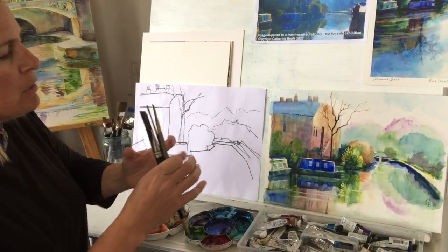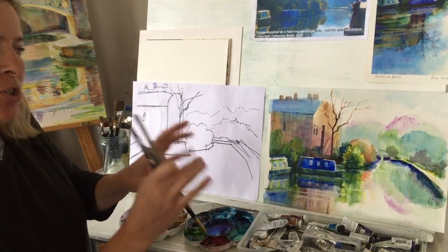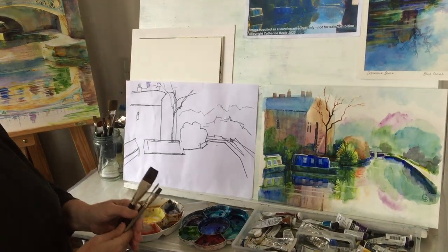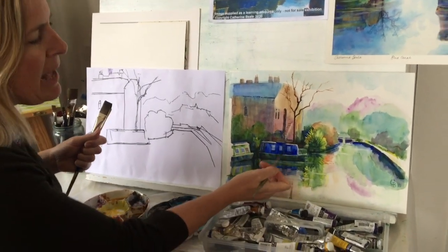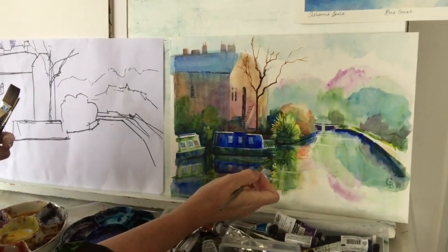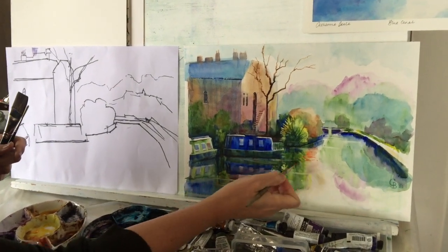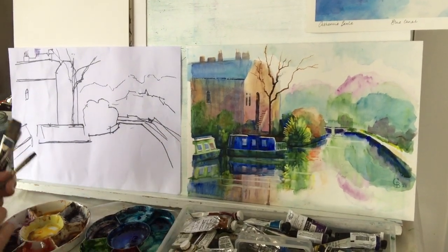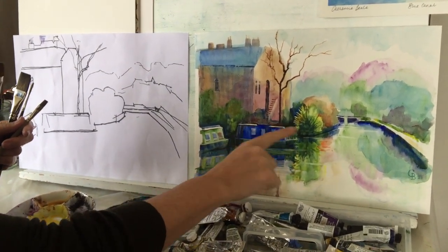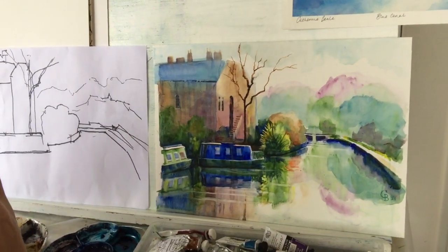The water can pool in specific areas which you control by placing water on the page only within certain zones. On top of that, there's a wonderful element of being able to lift out of your painting to create lighter areas after the paint has been placed on. So for instance, these reflections were cut through with a lifting off brush, or what I call a lifting off brush. I also talk through things like guarding your whites, which is also important with watercolours, so that areas of high contrast can really stand out.